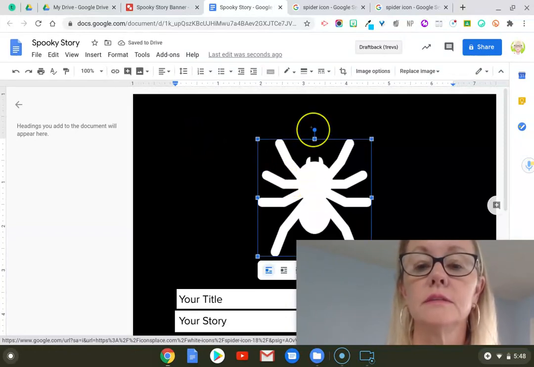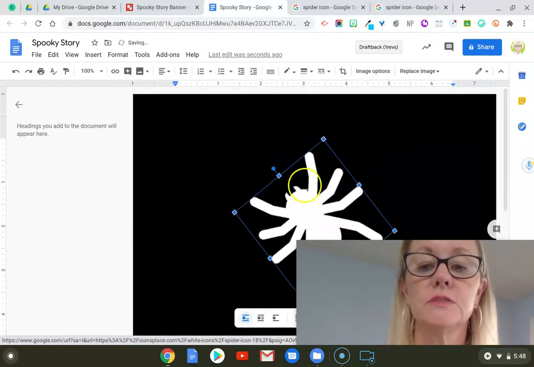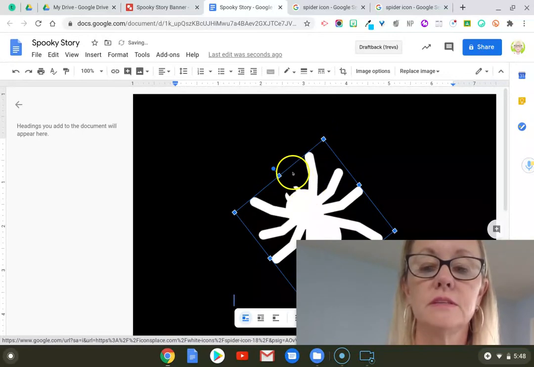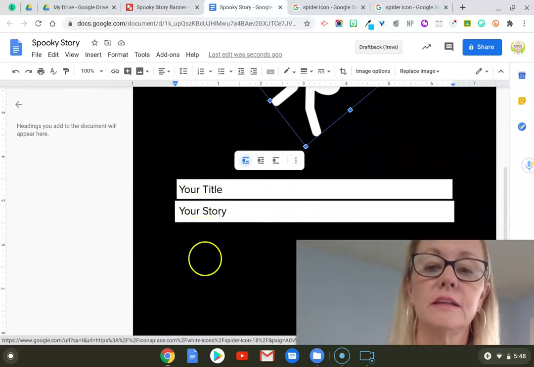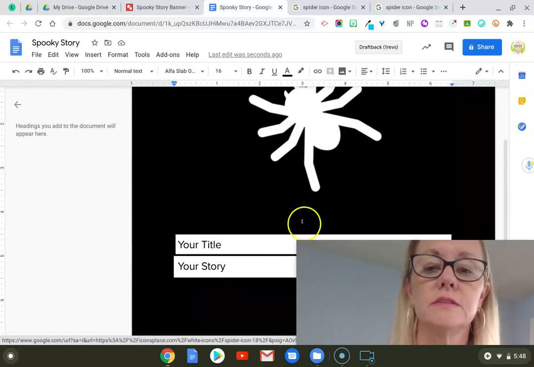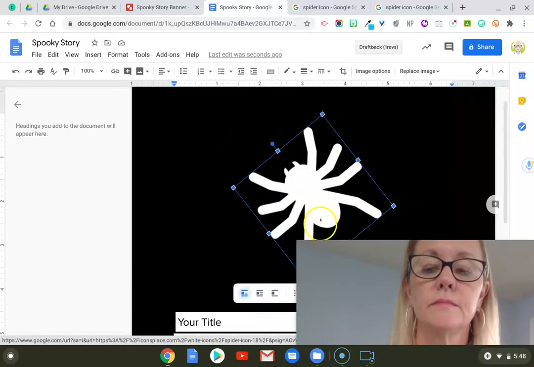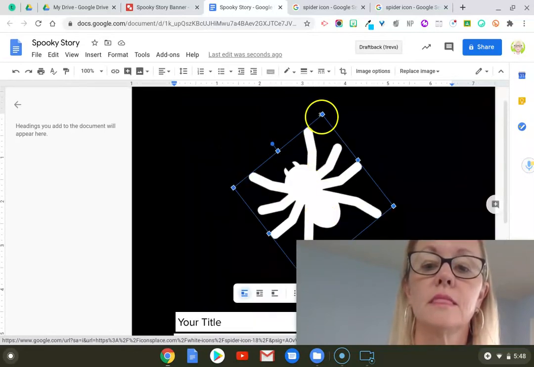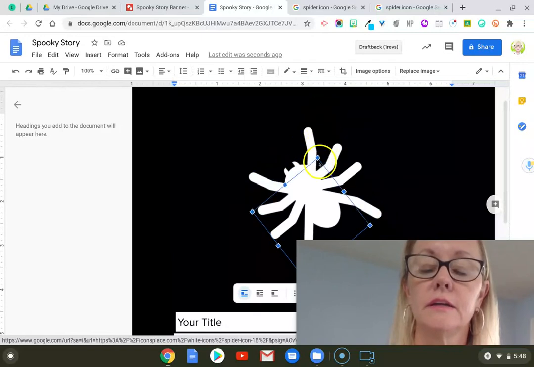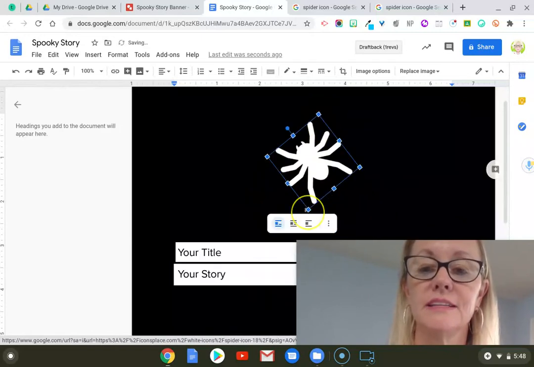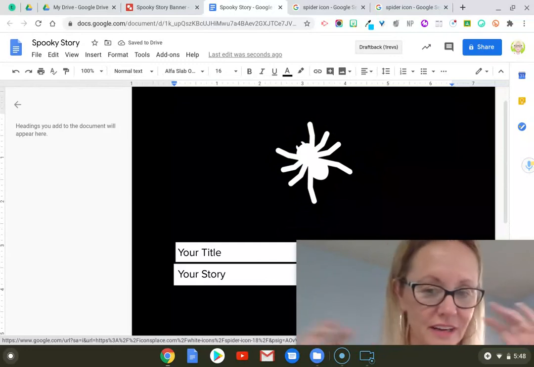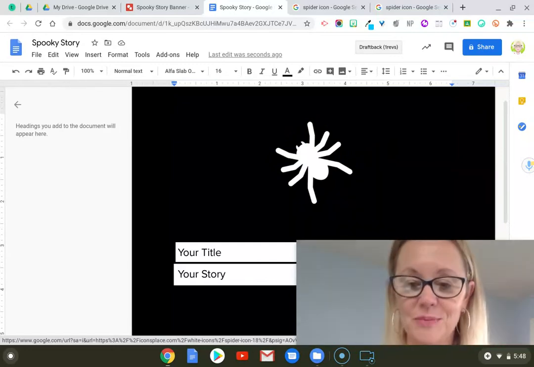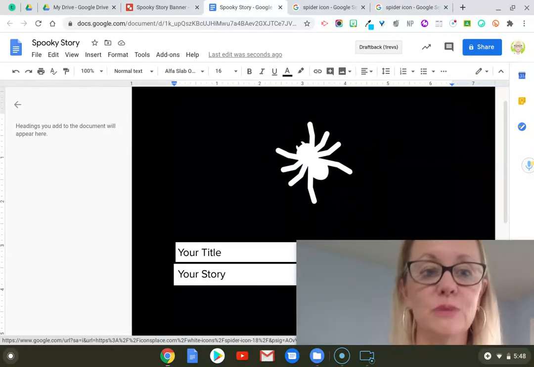And then this little circle on top, you can do different things with it. Let's do that. I kind of like that. It looks a little big. So let's make it a little bit smaller. And you're going to drag those little sides in, right? So again, on this, you can put different things up here. So those are just a couple ways to see what you can do with your documents.